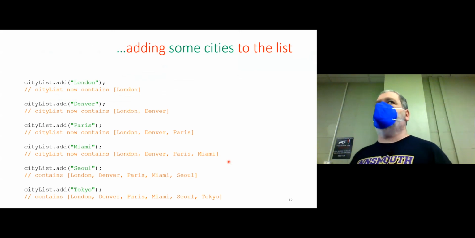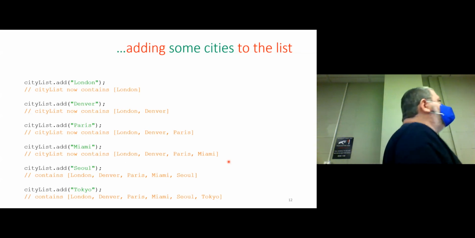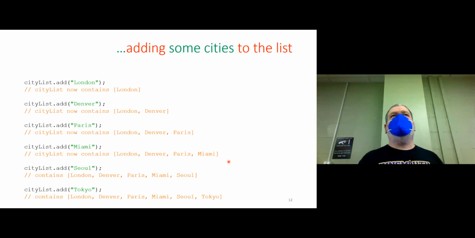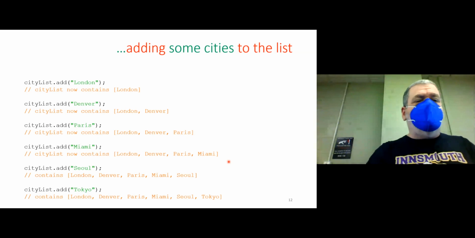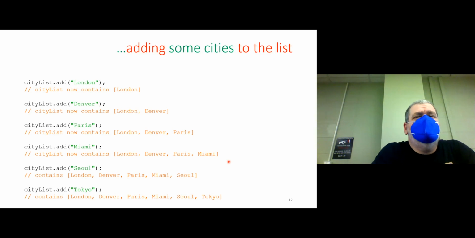To add to the array list, there are multiple add methods, okay? We are going to use the one that takes as parameter the reference to an object you want to add. So we have an array list of strings, so we're going to pass references to objects of class String. In this case, I use the literal notation, so those strings are interned. Okay? Just make sure that you remember what that means. If not, come see me at the end of the class or ask a question, okay?